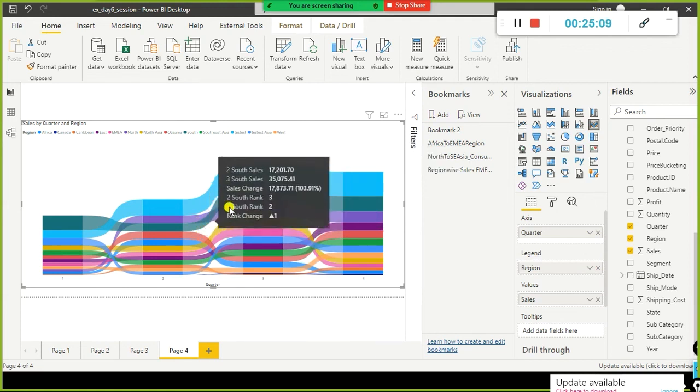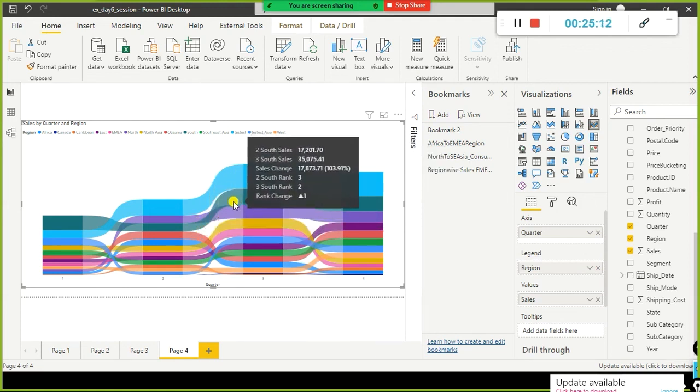So quarter 2 to quarter 3, you can see, look here, the south region, the second quarter rank was 3. The same south region in quarter 3, it became rank 2. So what is the change in the rank? 1, right? So 3 to 2, right? Which means the lesser the rank value, the higher and better it is, right? The sale is good. So that's how we do ranking, isn't it? First rank, second rank, third rank. Even in school marks, we do it that way.